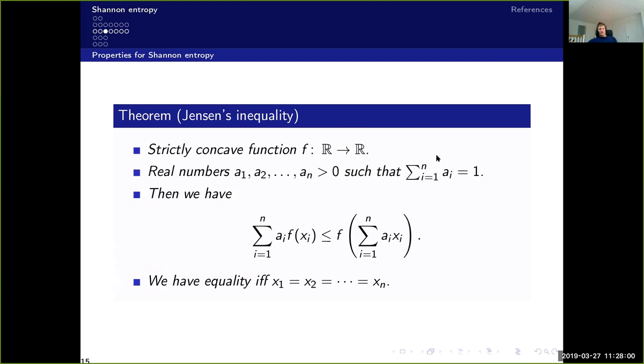In the case of our example before, with t, we had two coefficients, so we had t and 1 minus t, which sum up to 1. If we have these properties, then we can basically do this. So if we have the sum where the coefficients are outside the function here, then that will be less than or equal to having f outside and then summing on the inside here. So you see that we move the sum and a inside f, or move the f outside of the sum. So if we have a concave function, we can do this. So that's basically what Jensen's inequality says.